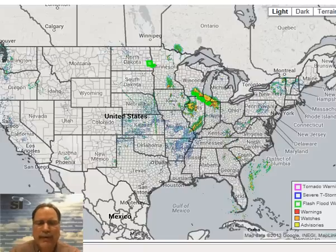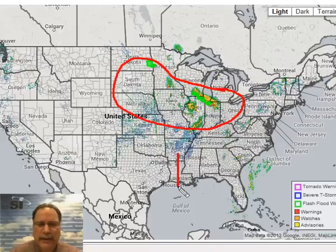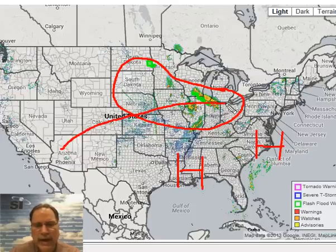Well, same kind of a radar image from this morning compared to yesterday morning, with lots of scattered showers and thunderstorms along the northern extent of the high pressure that's sitting along the southeastern part of the country and the mid-Atlantic coastline here. Winds blow clockwise around highs, and basically the trend has been for numerous showers and thunderstorms across the northern tier of the country, from the Dakotas and Nebraska region across the Great Lakes and into the northeast. Again, that'll continue this afternoon with scattered afternoon and evening showers and thunderstorms reaching the Mid-Atlantic region.